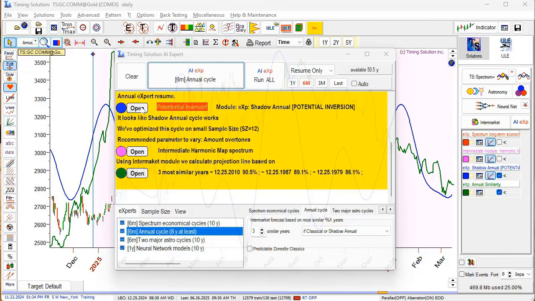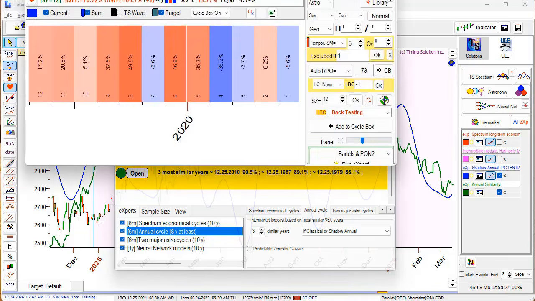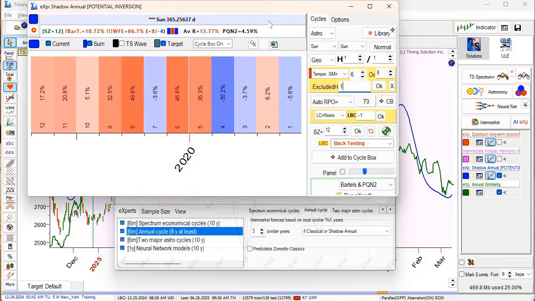Let's look at this cycle. Shadow annual cycle. You see, the first harmonic is excluded here. But you see, for the last 4 years, except 2 years ago, this cycle worked in an inverted way.